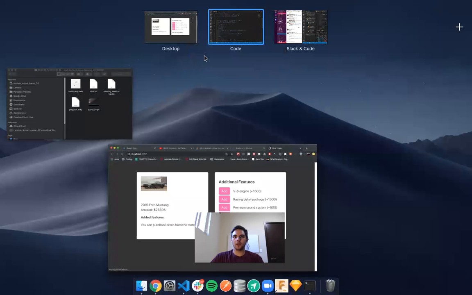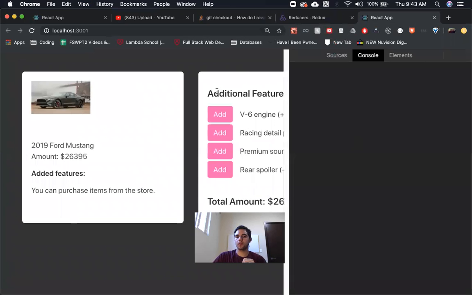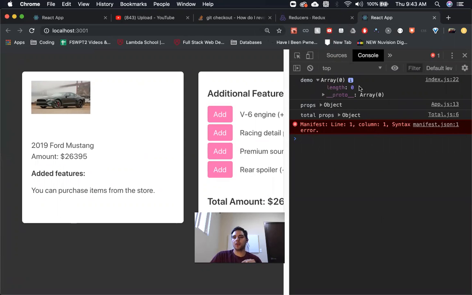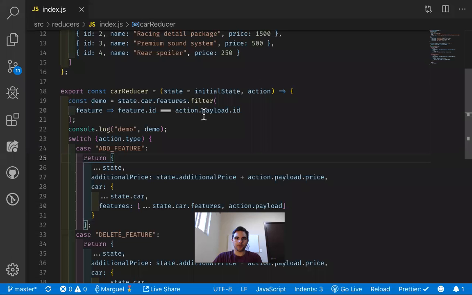Great. So right here, let's open our DevTools. And all right, so our demo array is empty because it doesn't have anything to check. So this condition is false. That's why it's empty.